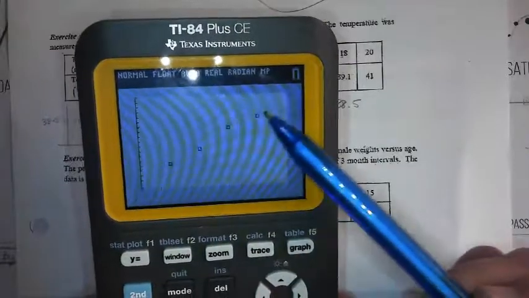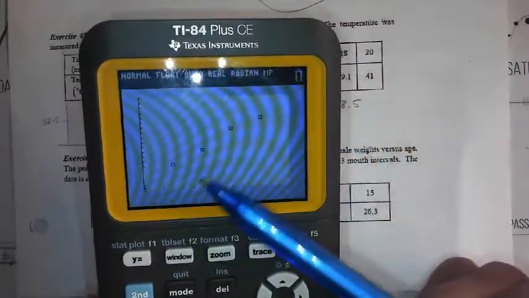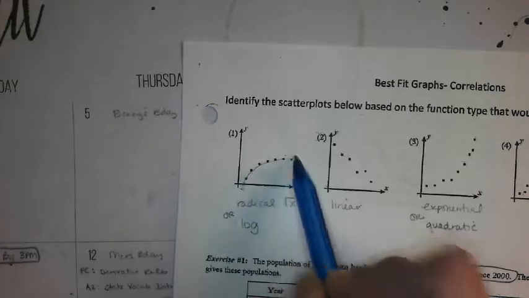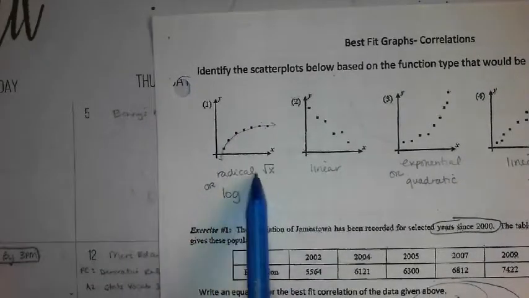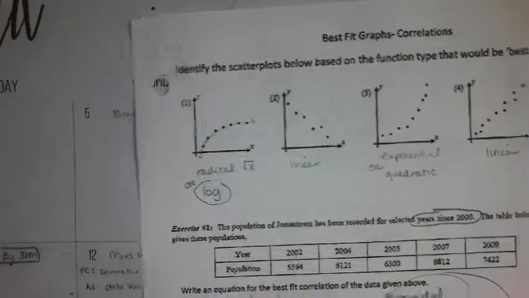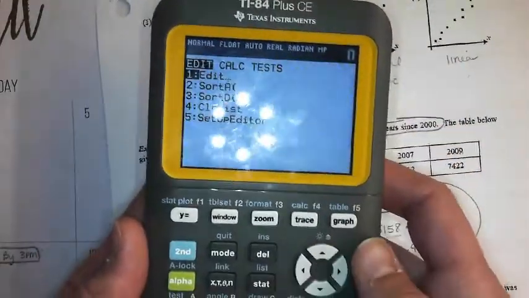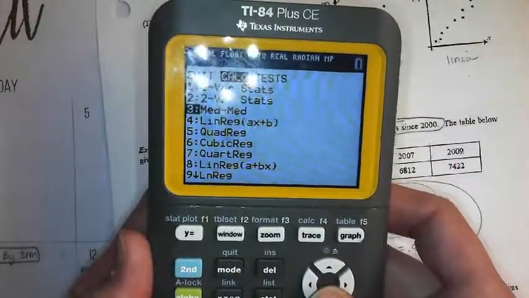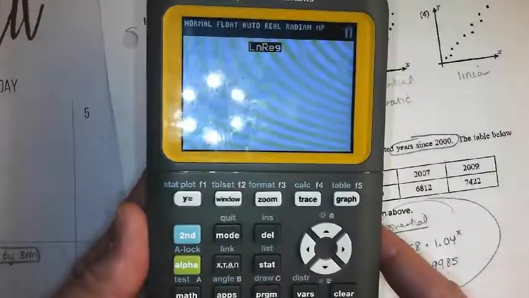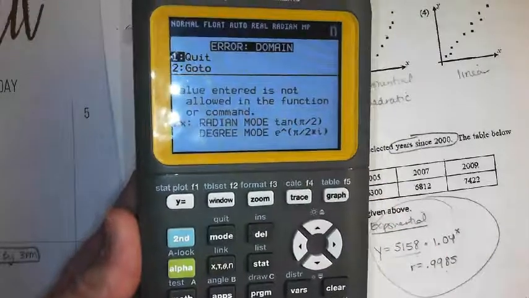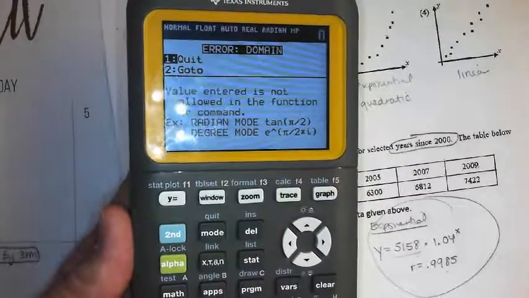And so that graph is what kind of shape? Kind of like this one, right? Did you notice that there was no radical regression? Okay, so we have to run a log regression. Now, watch what's going to happen if I go to Stat, Calculate, and run a log regression. List 1, list 2, calculate. An error because of the domain.